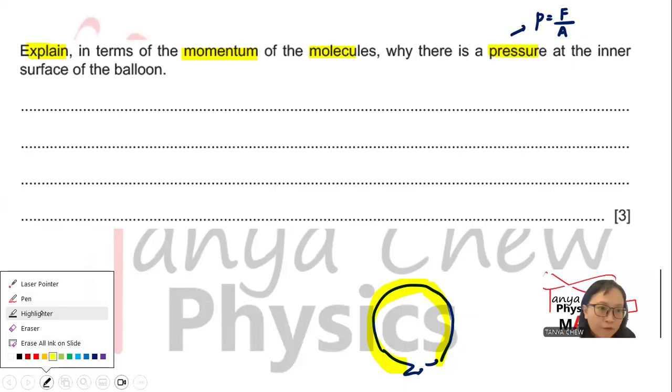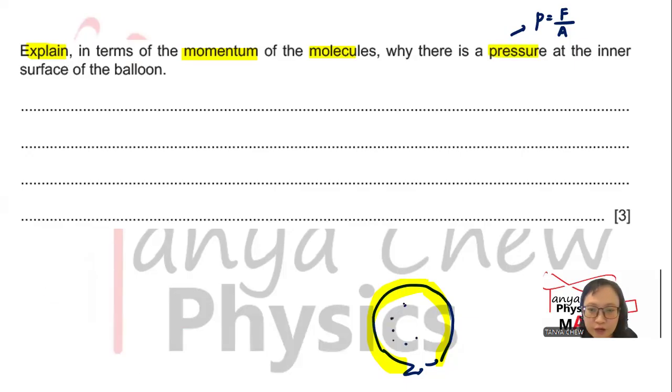And inside the balloon, of course, there are air particles that are moving in random directions and they collide with themselves as well as the wall of the container most of the time. You have to bear in mind that since the limited space that these air particles have, because the balloon is not so big, therefore the collision is quite frequent. When you talk about the pressure, you have to link to the surface area of the balloon. You have to talk about the collision between the molecules and the inner surface of the balloon.